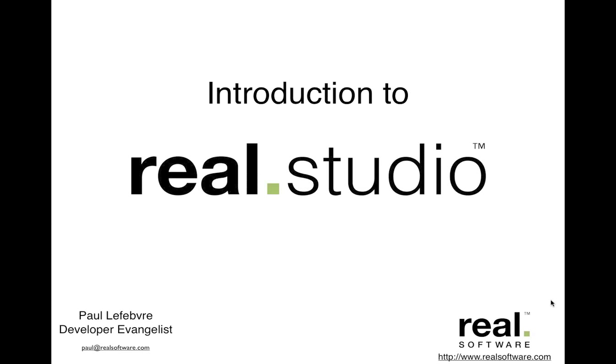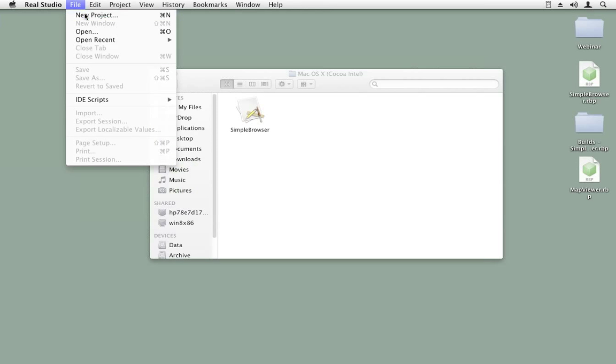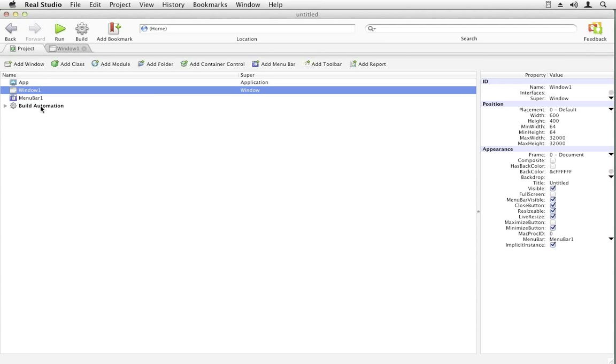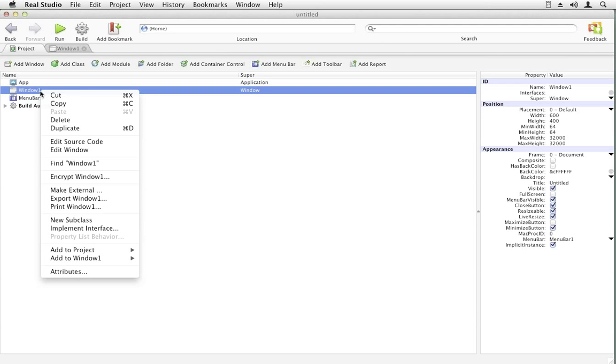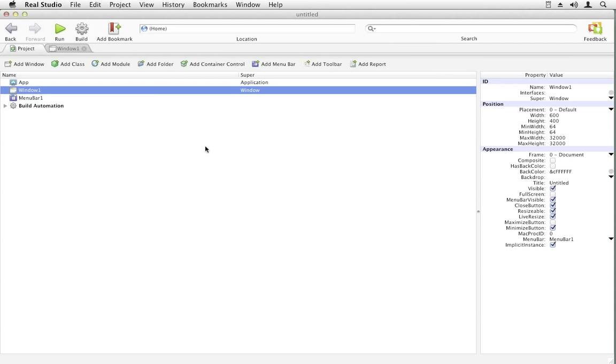Let me switch back to Real Studio here. When you create something in Real Studio, it's generally speaking internal to the project. But if you right-click on it, there's this option here called Make External. This allows the item to be tagged as an external file on disk. And once it's an external file, you can use that same file in multiple projects. When you click Make External, you'll see it prompts you for the name and where to save this external file. And that's pretty much it.